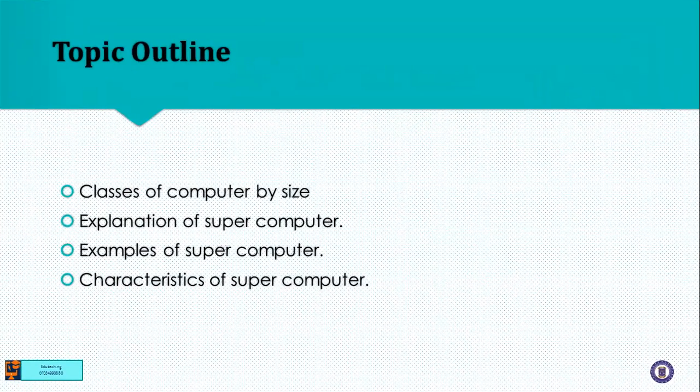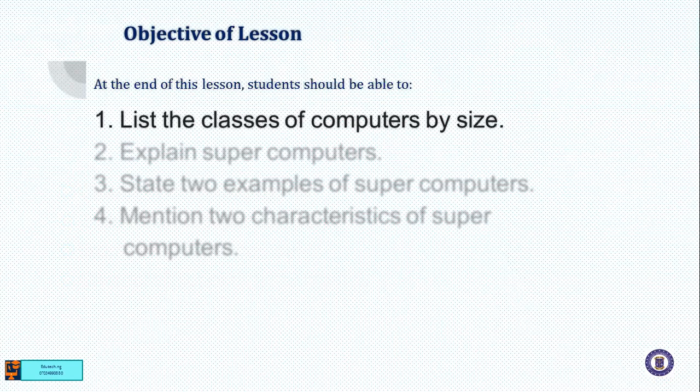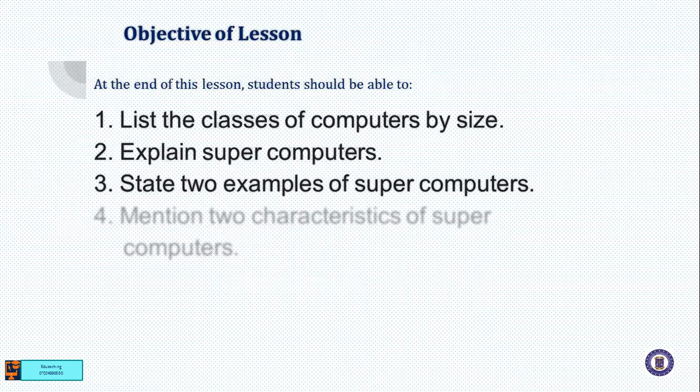Topic outline: classes of computer by size, explanation of supercomputer, example of supercomputer, characteristics of supercomputer. Objective of lesson. At the end of this lesson, you should be able to: 1. List the classes of computer by size, explain supercomputer, state 2 examples of supercomputers, mention 2 characteristics of supercomputer.